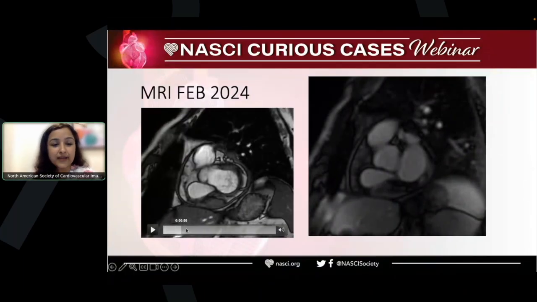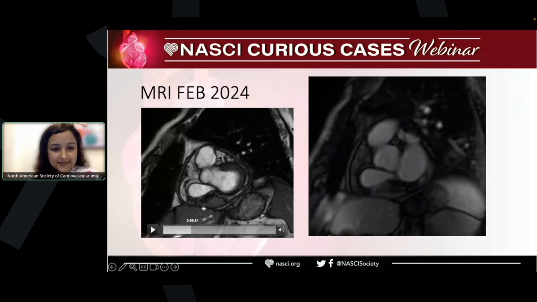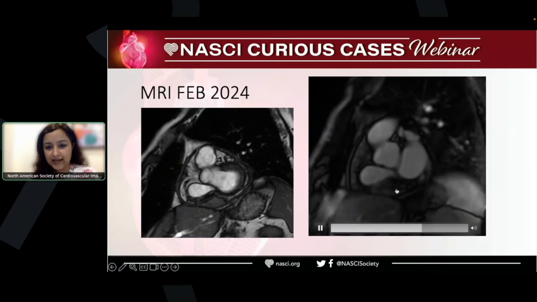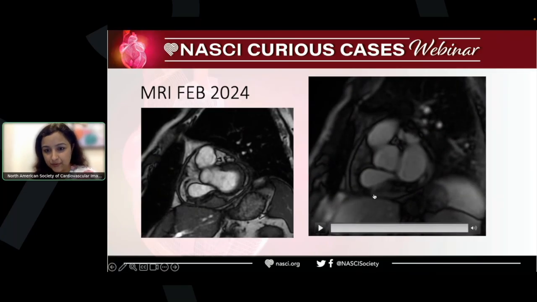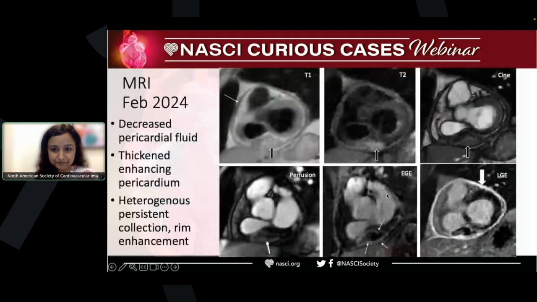Yeah, so the MRI revealed this soft tissue lesion around the stent. There wasn't much pericardial effusion now, but there was pericardial thickening still. So this was after antibiotics for 2 weeks. And in the perfusion, there was first pass perfusion within this lesion that was around the stent. So these were the MRI findings. On T1, it's iso-intense. On T2, it was slightly hyperintense, the lesion around the stent. On Cine, it appeared iso-intense. There was some first pass perfusion.